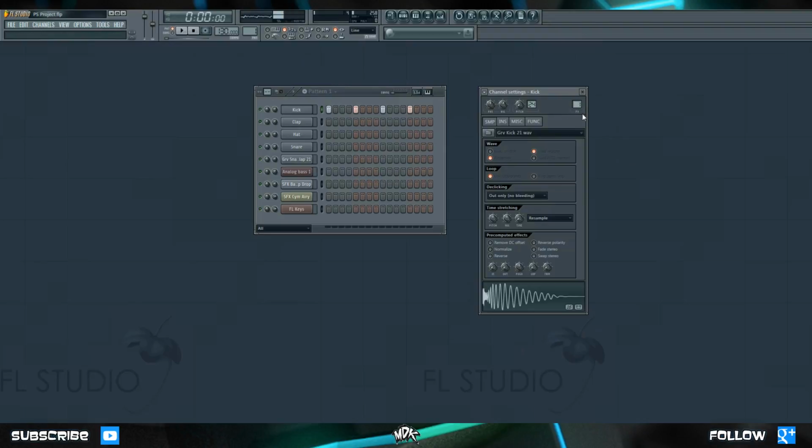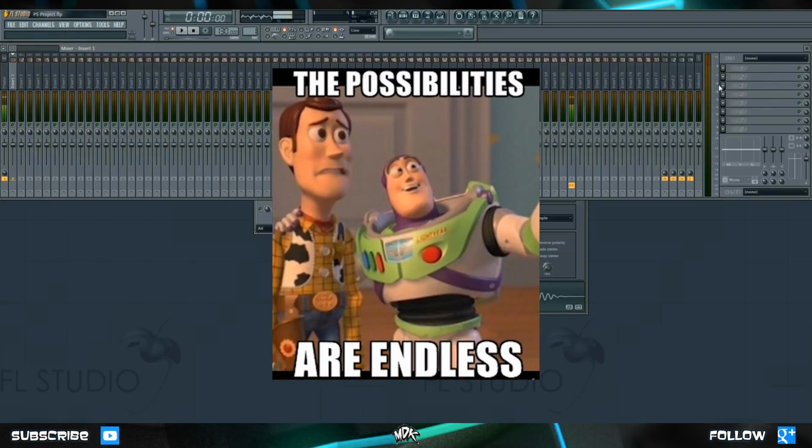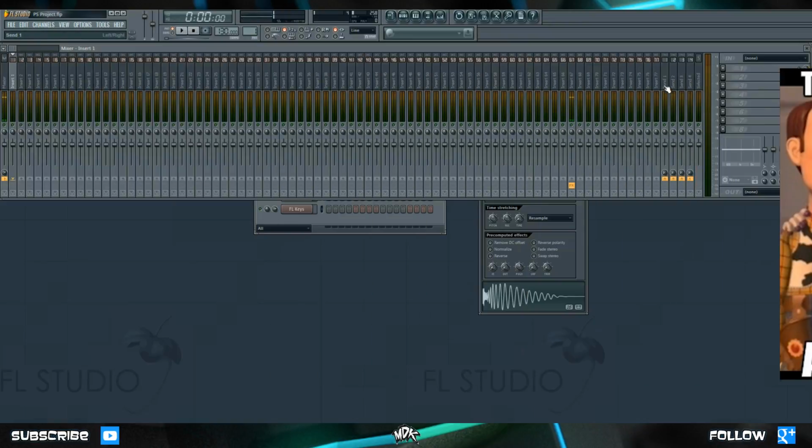This next box right here, where it says FX, is how we actually route things to the mixer. So we're not going to focus on this too much, but if you double click on it, it brings up your mixer and it highlights insert number 1. This shows that whichever sampler you just clicked on is routed to insert number 1. Just to quickly sum up what that means, it means that we have put the kick on this insert right here, and then over in this space, we can add in all sorts of cool effects like delays and reverbs and stuff. We're going to focus on that in 1 or 2 more lessons, but for now, let's just close the mixer.